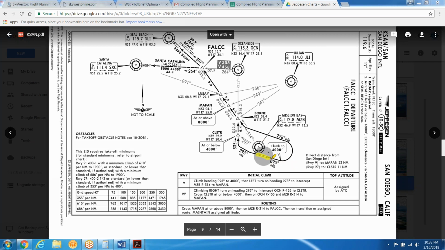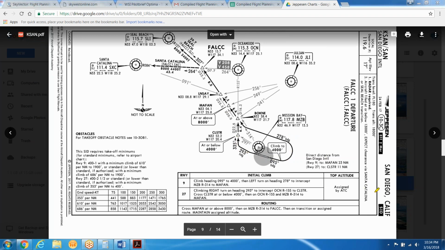When you see lines coming off of the end like this and circling around, that means you can take off going that way. And if you see a line coming off the other end, that means you can take off going that way. So that's how I know that we can use this taking off in either direction. If you were to see a line only coming off of one end of that runway, then that is the only direction you can use it. Okay, so just wanted to clear that up.